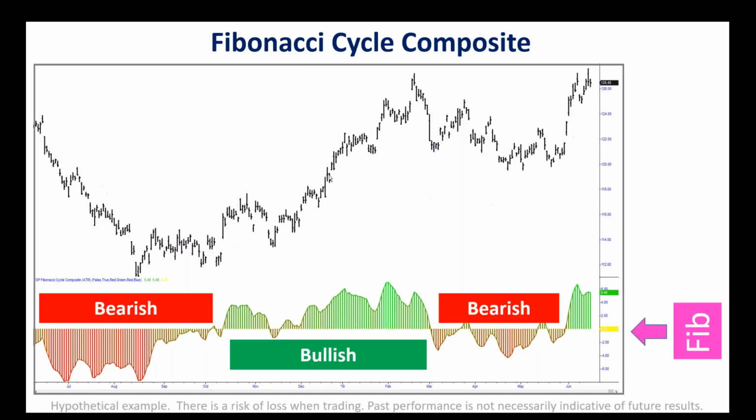Now, the other thing that's really interesting here is that you see some detail in here. If you look at the Fibonacci indicator, if you're a market nerd like I am, or a charting nerd, you'll notice there's almost a little bit of a readable cycle in here. What's really interesting is that when I see a cycle low that's well into positive territory as defined by the Fibonacci Cycle Composite, look what happens after it. The cycle low happens, and a lot of times you get really powerful upcycle swings. Here's a positive cycle low in the Fibonacci cycle. Then you get a powerful upswing. Here's a cycle low in the Fibonacci Cycle Composite, and these are positive and green. You end up getting a fairly strong upcycle move.